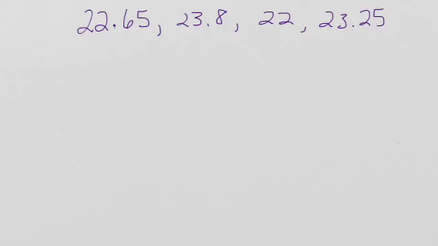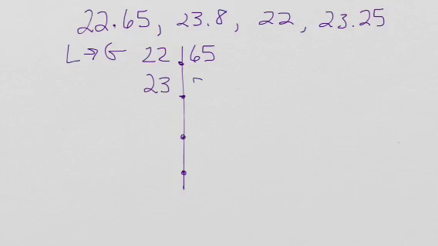Another way that you can put some decimals in order would be by filling in any gaps you might have. Okay, so let's look at this example. I've got 4 different numbers, and I need to put them in order from least to greatest. And I'm going to go ahead and line them up by their place value. So when I do that, I'm using that decimal to kind of be my guiding point in order to do that. And now they're lined up by their place value. Now you might notice that 22 in the original number doesn't have a decimal. Boys and girls, don't forget, whole numbers are in fact decimals. The decimal just goes at the end of the whole number.